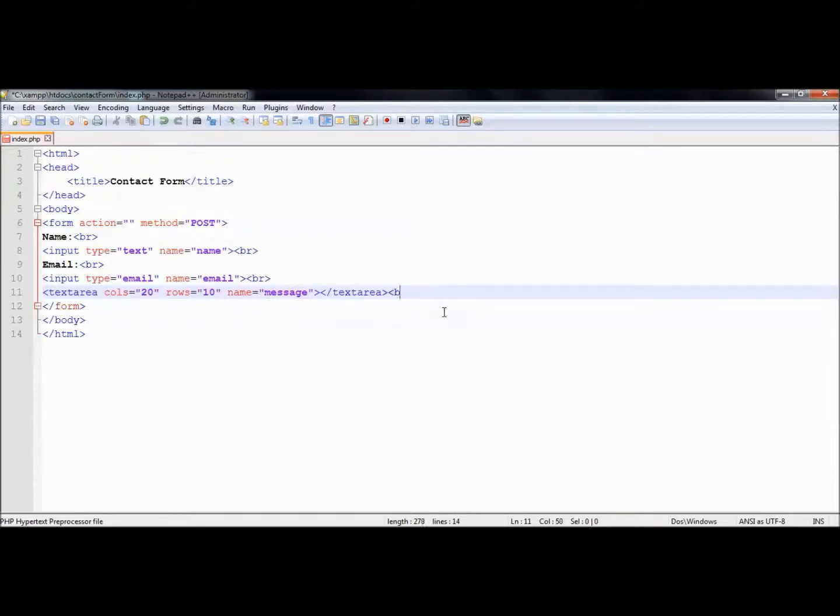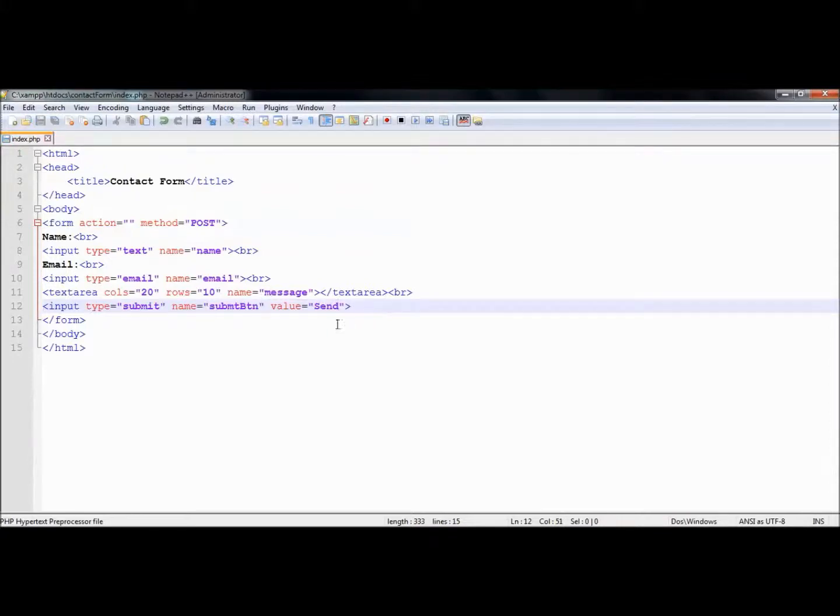A break tag, and then input type submit. This will be a submit button, a name of submit btn, and the value what is going to be set on the button. This I want to write send.